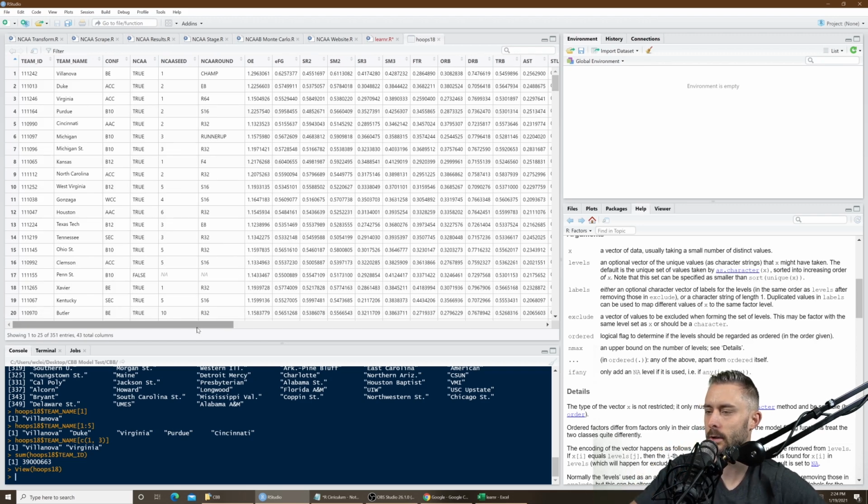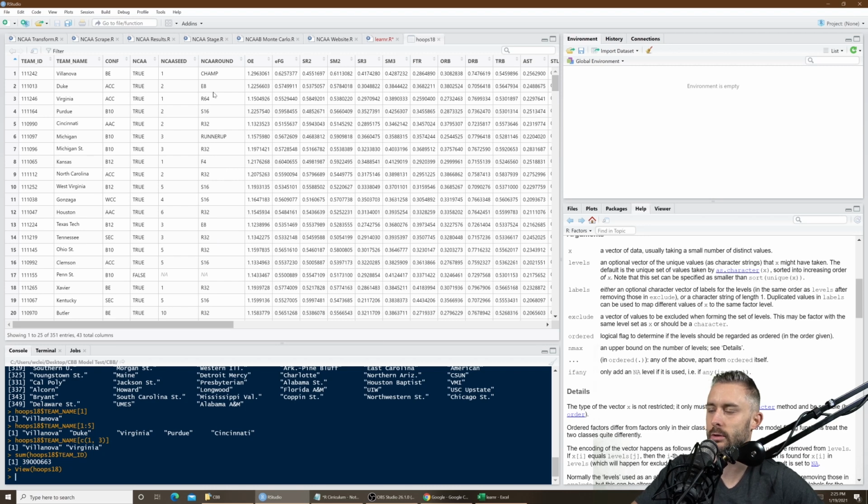So going back to factors, a factor is how you order categorical data. Now, you have two types of data. You have continuous numbers and categorical data. A continuous number would be something like offensive efficiency. It's not categorical. Meanwhile, the NCAA tournament round that the team reached would be considered categorical because it's not a continuous number. It's divided up into various sections, right? So that's the difference between categorical and continuous.